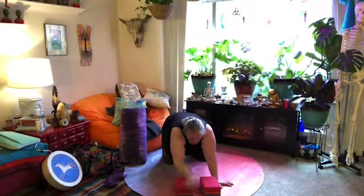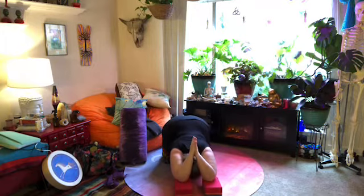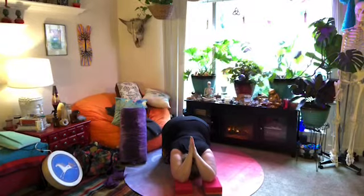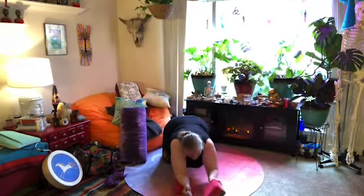Make sure your elbows are about shoulder distance apart, right? So we don't want the elbows way out wide. You want them in nice and snug, so that as you drop through here, you're feeling that in your back and shoulder and not so much in the chest. We're going to hold it for 3 more breaths as best we can. Now to come out of this, I put pressure in my elbows and I move my body weight forward, and then I come out of here.